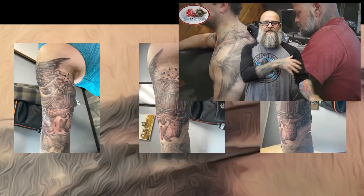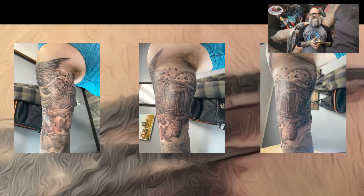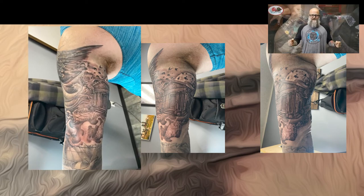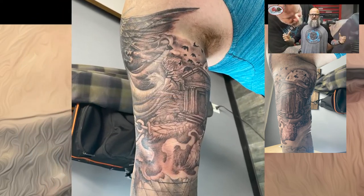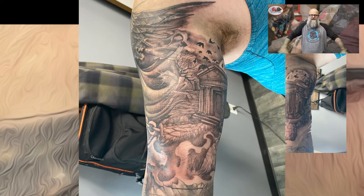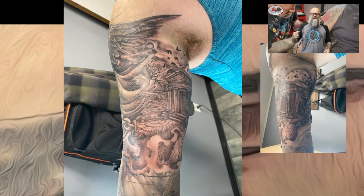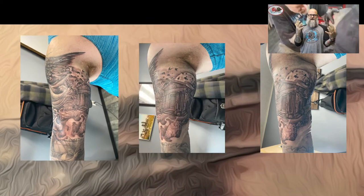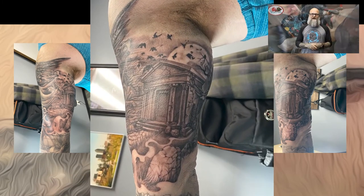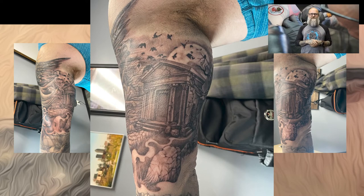This is on the inside of an arm. It's kind of a supporting actor to what's on the front of his arm. We've got this kind of dark-looking, angelic, demon kind of dude standing there with these dark wings and these chains kind of coming off him. He's got a staff. And so this is kind of what's going on behind him. It's a mausoleum and kind of a graveyard scene going on. Some smoky bits and some dead trees and stuff. We're not quite done with it.